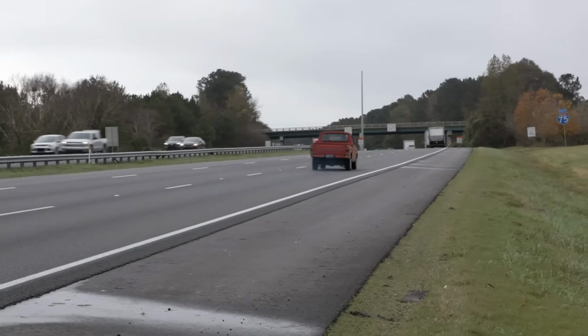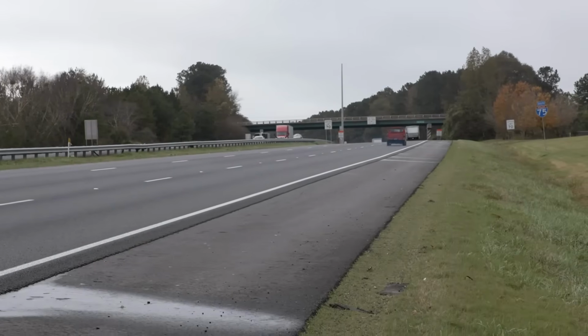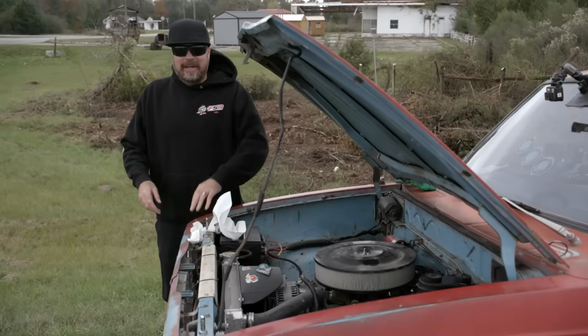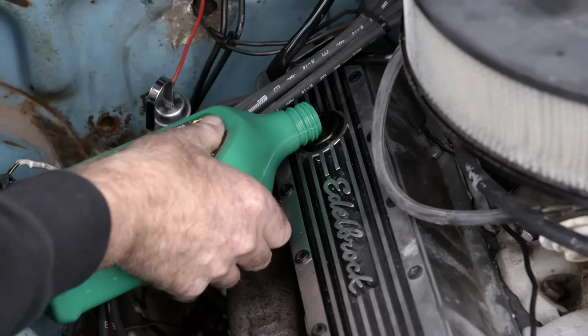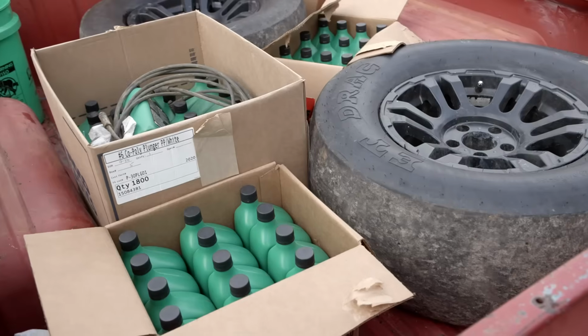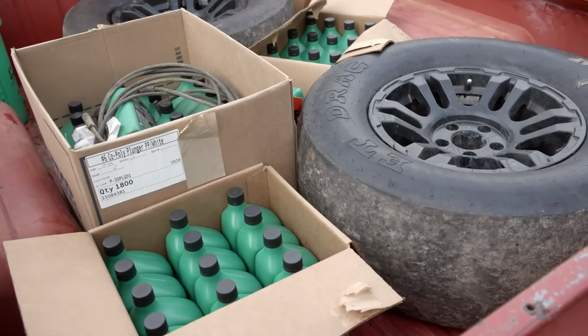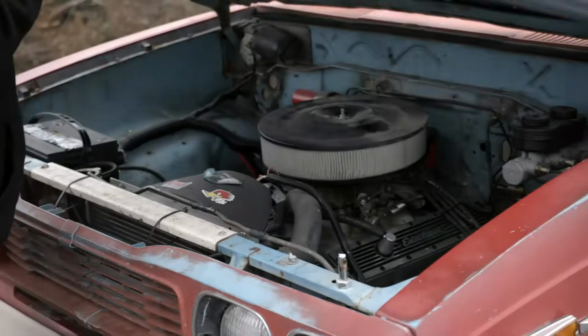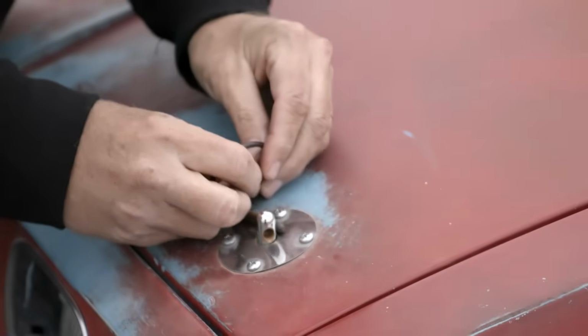Runs good. We're cruising like 75 miles an hour, but the oil pressure's starting to go down. Seems pretty consistent. Every 27 miles, put in 4 more quarts. We are just about through our first case of engine oil if you don't count the 3 or 4 we put in yesterday. Okay, we're ready. 27 more to go.